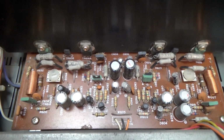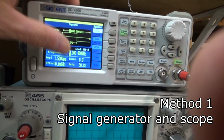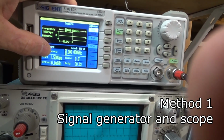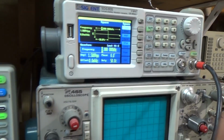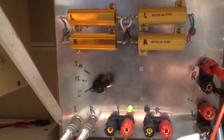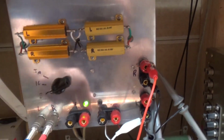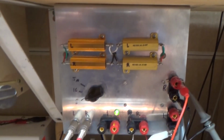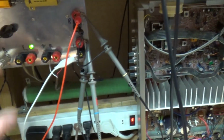Pretty cool. So let's start with simplest first. I just have my signal generator at 1 kilohertz, 1.5 volts peak to peak. From the signal generator it comes into the aux port of the stereo, and then I have my test panel, which has 8 ohm or 16 ohm speakers hooked up, and then I have my probes coming onto the outputs of that. So this is just pretty much a test panel.